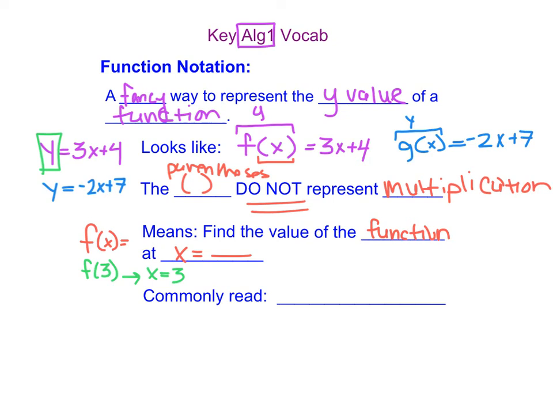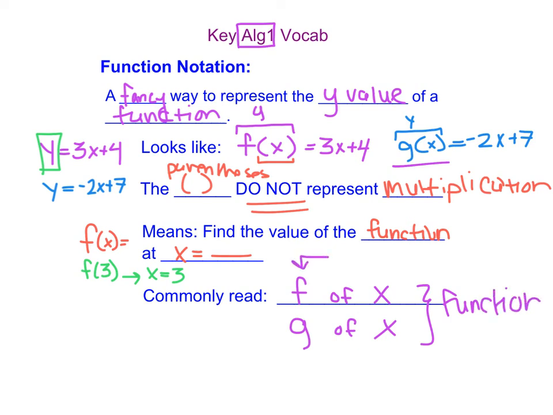And then finally, this last blank here says this is commonly read as f of x, or in the case of the second one over here, g of x. So when you hear me say f of x, g of x, I'm just talking about function names, and we're distinguishing between them by changing up this letter out in front. So this is notation that you should be familiar with. You looked at it in Algebra 1, and we're going to use that very heavily here in Algebra 2.